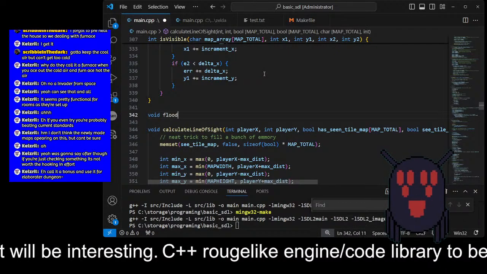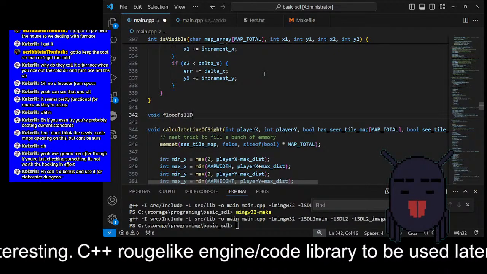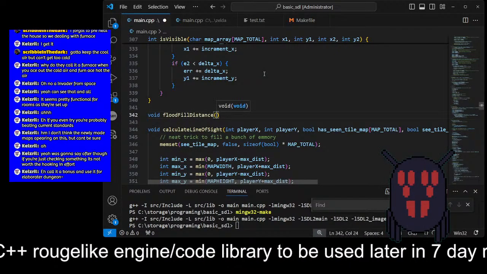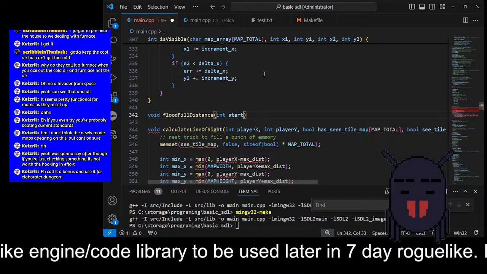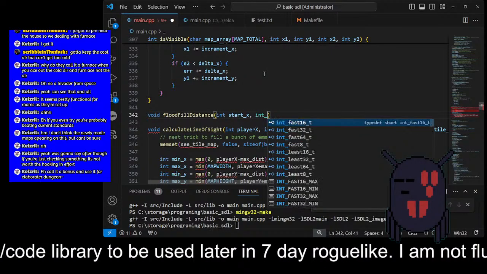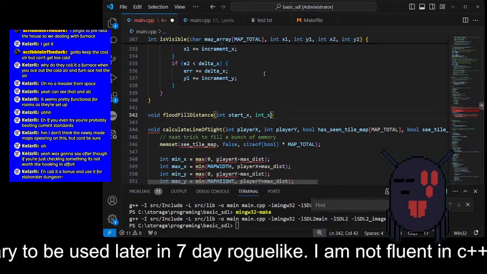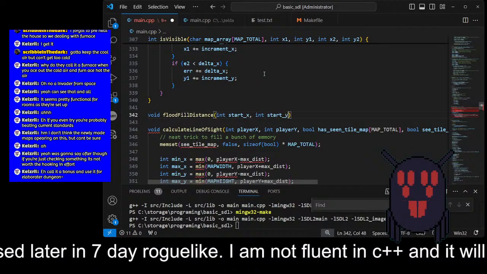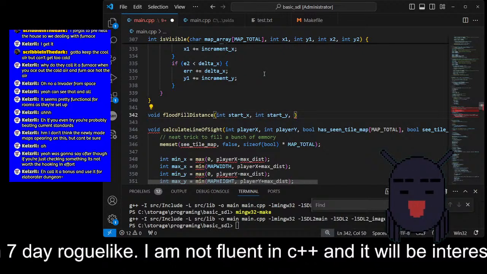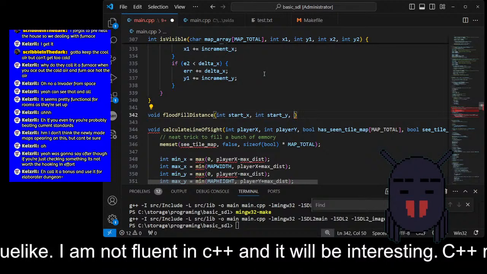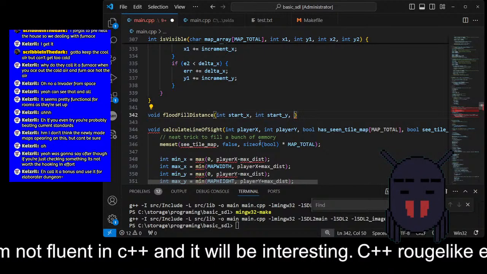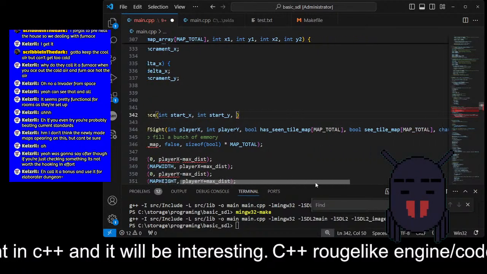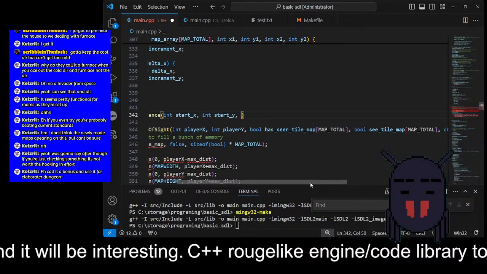Void flood fill distance. So what I'm going to need is an int of start x, int start y, and we're going to need to have the char map, which is going to be carried over like that.